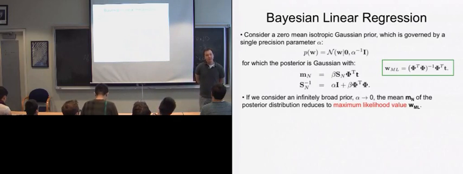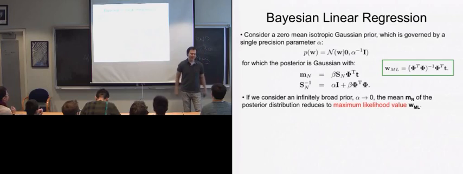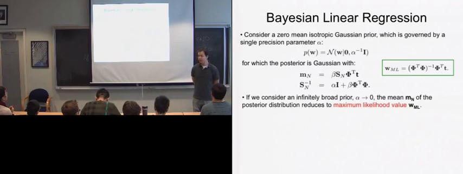Now, what this actually means is the following. If you have an uninformative prior, at least in this case, if you're saying your prior variance is essentially very big, then your posterior mean is just going to be the maximum likelihood estimate. You're going to be trusting your data more.